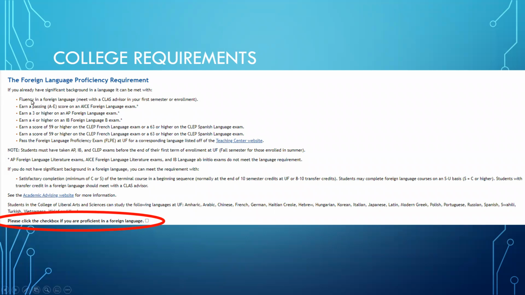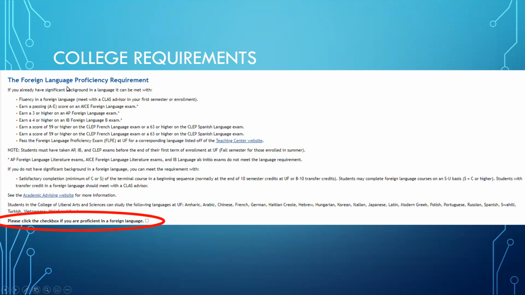Another way to do it is having a passing score or a minimum score on some of these exams like ACE, AP, IB, or CLEP. Or if you say that you are fluent in a language, we do have standardized foreign language proficiency exams that you can take to demonstrate proficiency, especially if we offer the exam in the language that you speak.